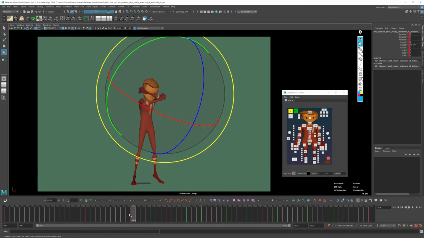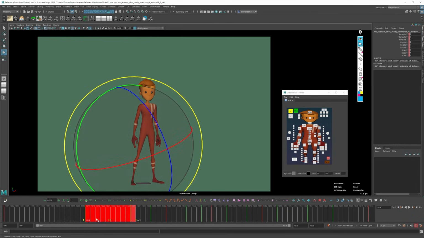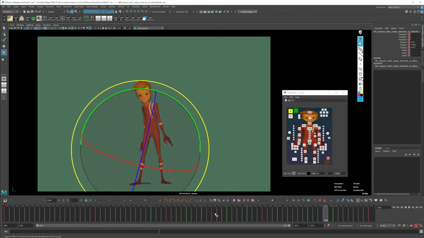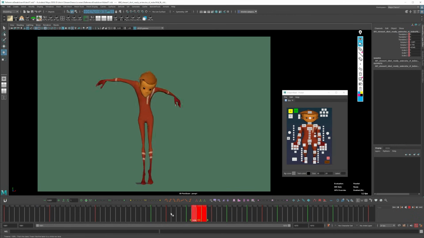So for example, I want to hold this pose. I'm not going to hold the start for as long as they do in the reference because I don't think it's necessary. I'm going to hold this anticipation here because I think it's really cool. It's a cool pose where he's held like this. And then he's going to go down and push off. And we're going to hold the hang time of the jump longer. So let's do that.